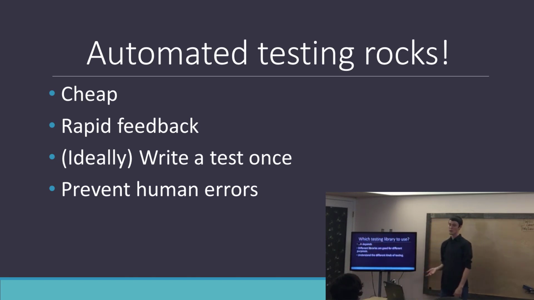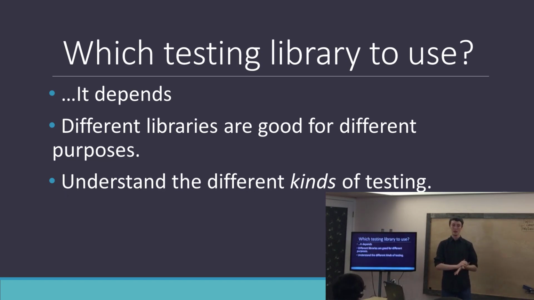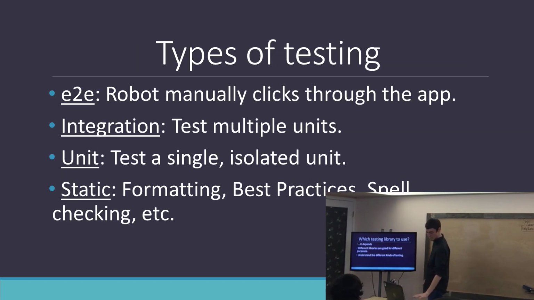So this leads to another question. Okay, so what testing library should you use? And it really depends, because there are so many different JavaScript libraries for testing, and there's also different kinds of testing. So there are 4 kinds of testing. There are end-to-end testing, integration testing, unit testing, and static testing.